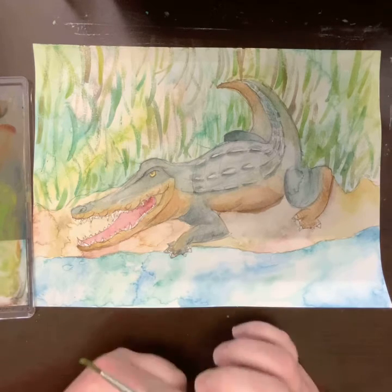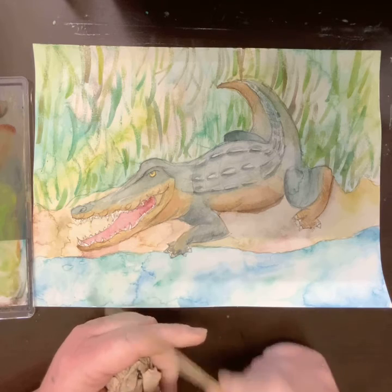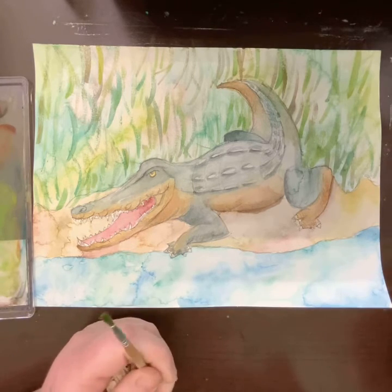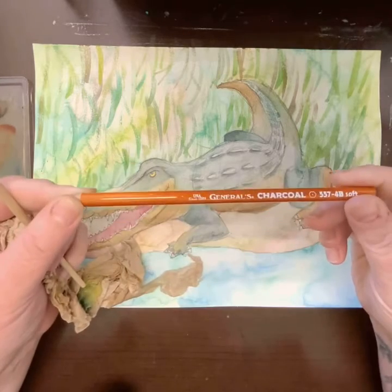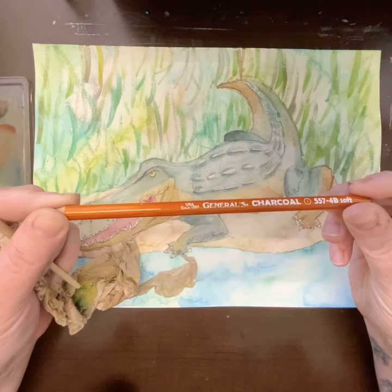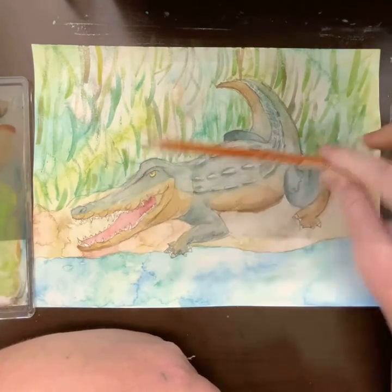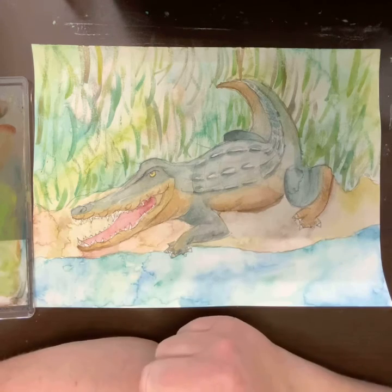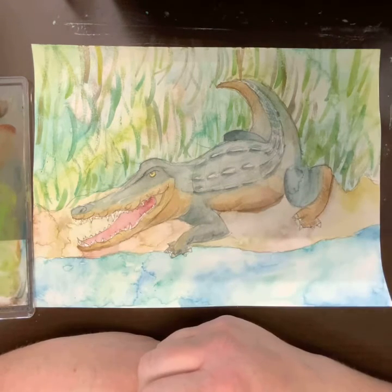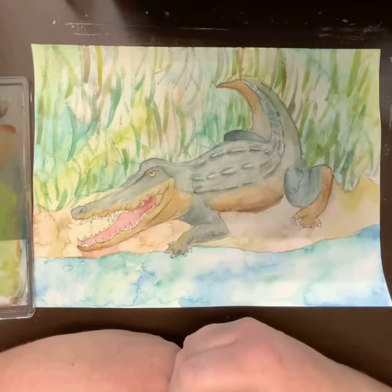But if you want to see how I combine watercolor with charcoal, then stay on the line. I'm just using the charcoal pencil that I provided in my art kits. It doesn't really matter what type of charcoal pencil you have for this next spot. But again, this next part is not required. The painting, if you are to this step, then you are done with this assignment. This next step is just some extra flavor. But I have to let it dry. So I'm going to let it dry, and then I'm going to go in and add some charcoal highlights.